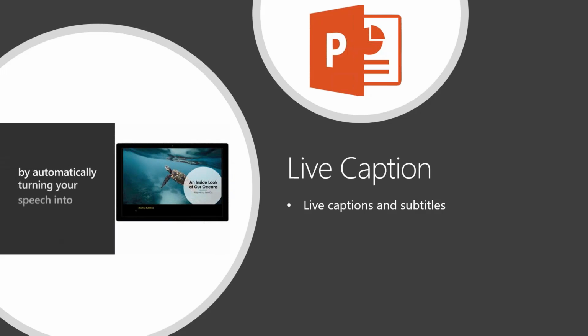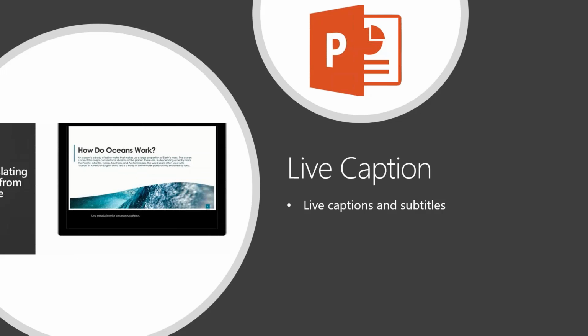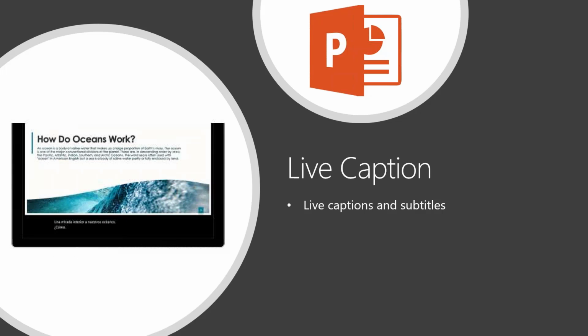Automatically turn your speech into captions and even translate your speech from one language to another, making it easier for people to follow along, and you're able to reach a more diverse audience through the automatic translations. Again, live caption subtitle is going to change the way people do presentations because you'll no longer have to type out or create your captions and subtitles. You can speak right into a microphone with Windows 10 and watch your captions and subtitles appear on the screen.